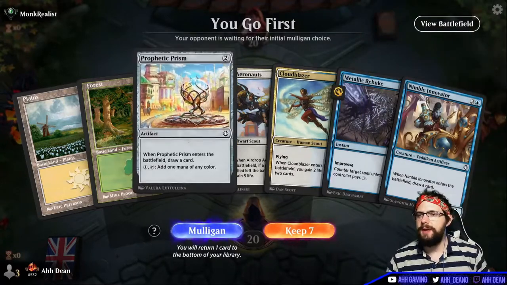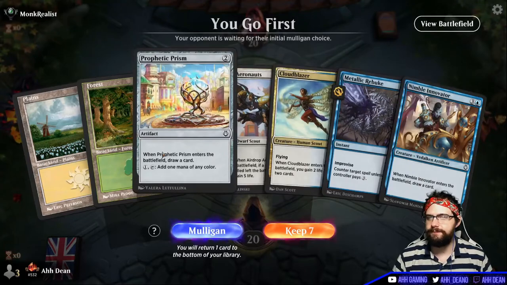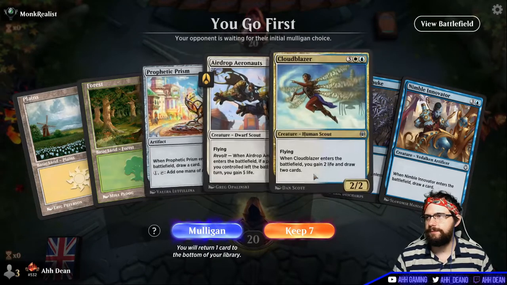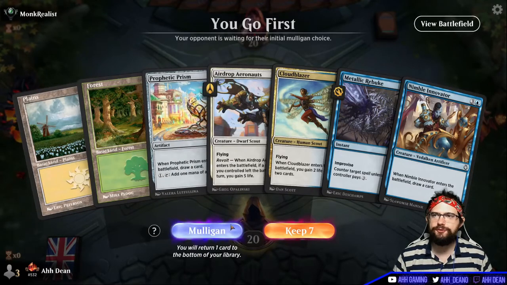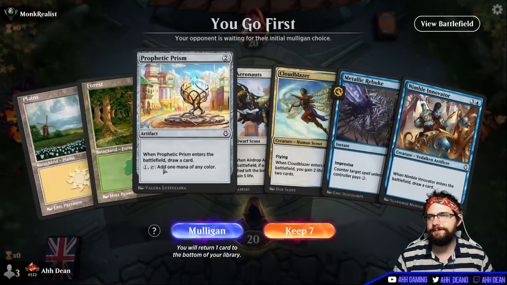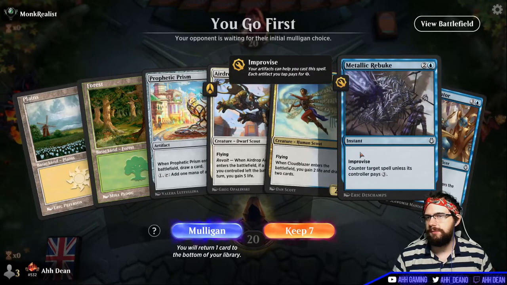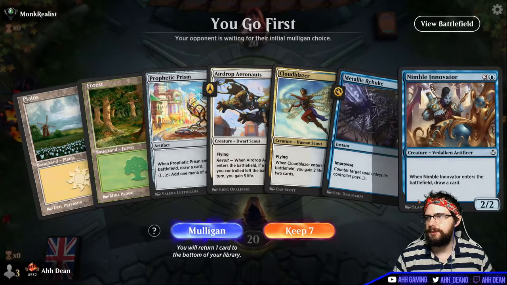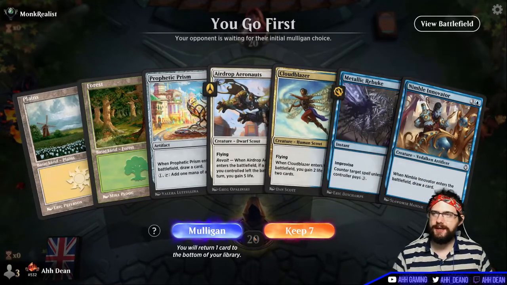Okay, now what do we have here? What do we have here? Prism's not really ramp, is it? Enters battlefield, draws a card. We go first. Metallic Rebuke helps us. Slightly. This is a weird keep. I mean, I can see it working out.